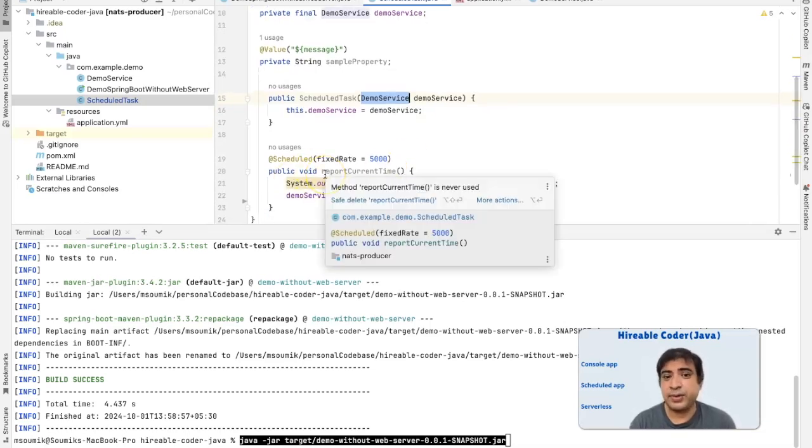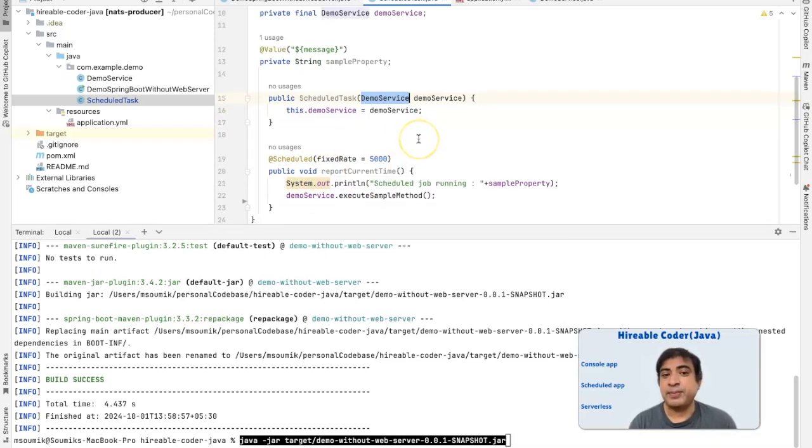So this is one very practical example where we can use the power of this entire Spring framework to write a scheduled job. And I think this is more beneficial, or at least easier, than using a main function and writing everything by hand, doing everything manually. So instead of reinventing the wheel and writing a plain Java class, you can think of using Spring Boot for writing a console app or a scheduled app.